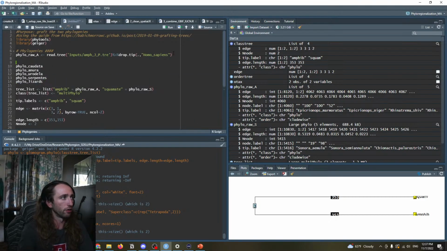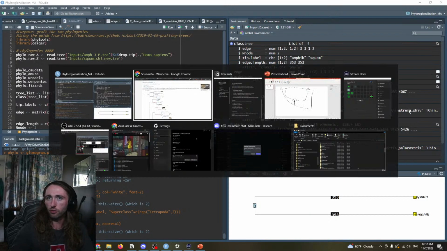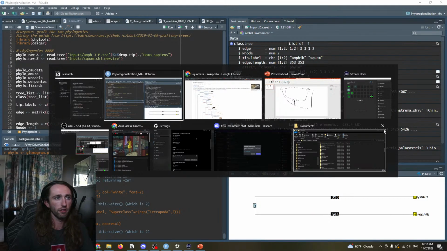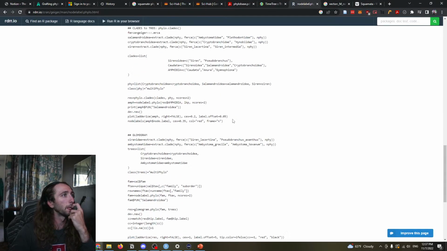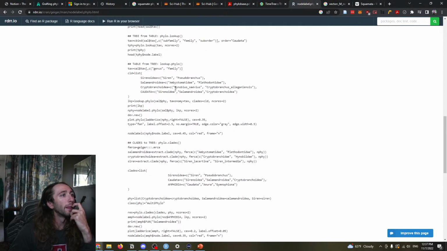So what we're going to use is this function. I actually think it was listed here. Here we go. Extract clade. So you just want to extract clades based on the find most recent common ancestor, and then number of n phi.